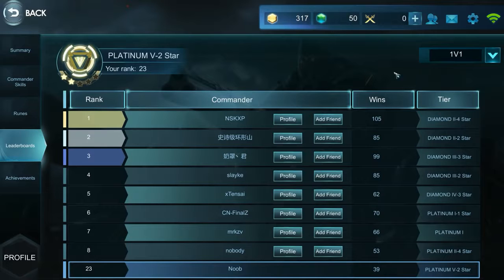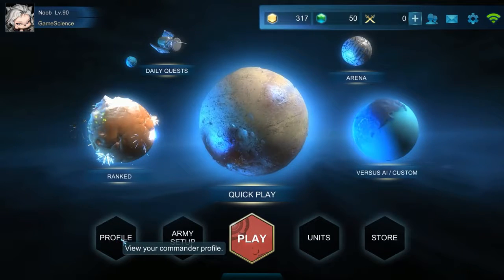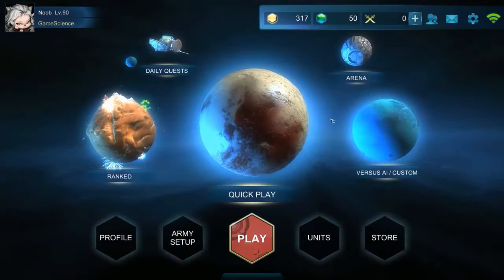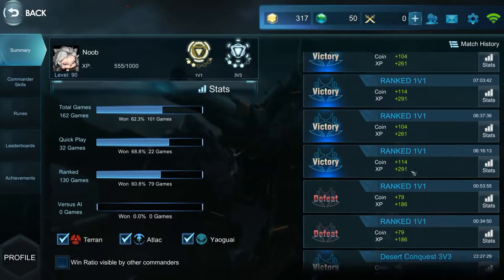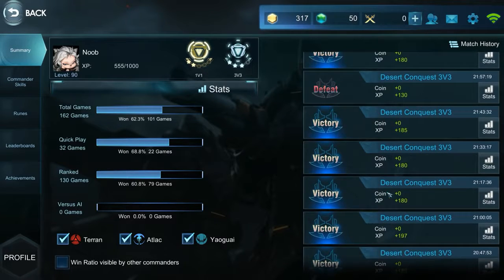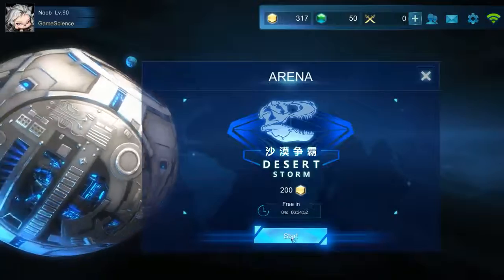Go back. Damn it. What happened now? Same thing happened. Okay. That's the only unit that I've unlocked. But there's something new in this game: Arena. If you look at my arena wins, that's ranked 1v1. I had 10 wins, 2 losses. So, how arena works, let me show you. Arena. There you go. You can pay 200 to start, which is more than fine.